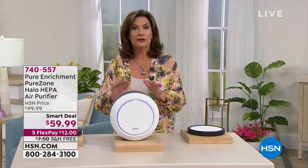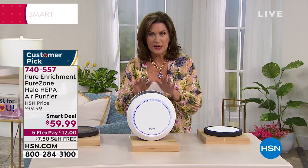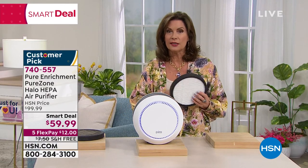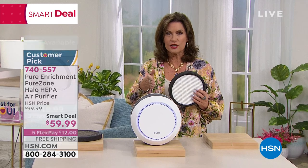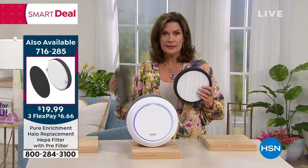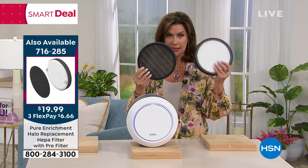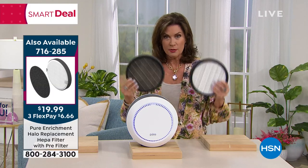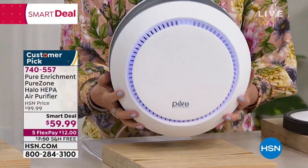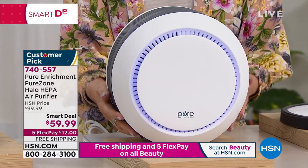There really is. It looks beautiful, but this is one of the smartest air purifiers in the marketplace. We do have additional filters. You can actually clean this filter, and then I believe you change it just about every 6 months. So if you want to stock up on those, a lot of people have been doing that. This is your choice. Do you want to be breathing this, or do you want this to capture that? That's the beauty of what you're getting here. But the real beauty is the fact that it is so small, so lightweight, and doesn't just scream air purifier when you walk into a room.